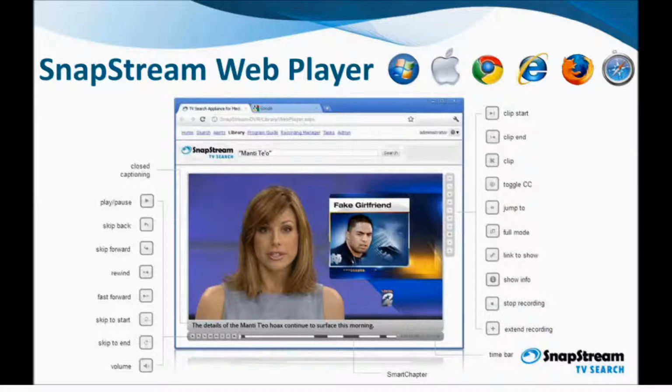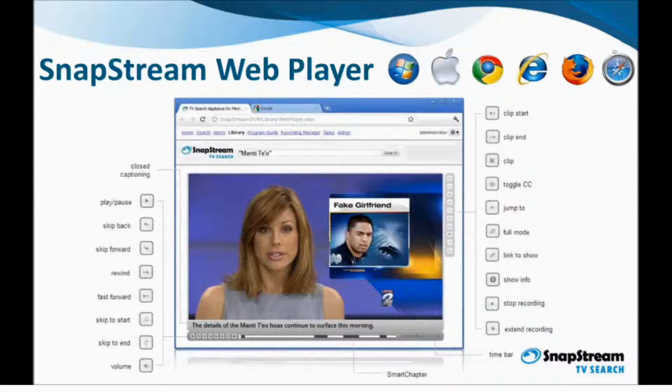So the older interface that many of you still use, the TV link, has a few drawbacks for us. It's a little confusing for some users. It's hard to update because we have the actual installed software on each individual machine. You compare that to the new web interface. The web interface is basically utilizing a browser in order to get into the SnapStream interface versus using an actual program.